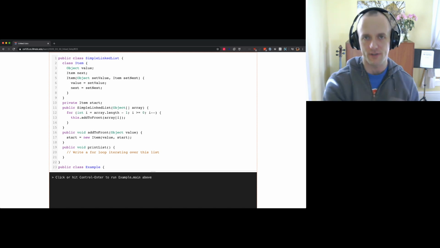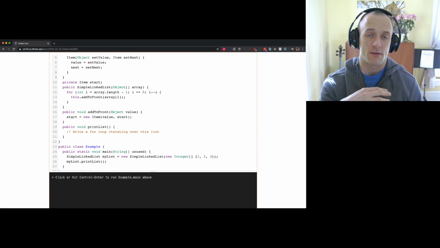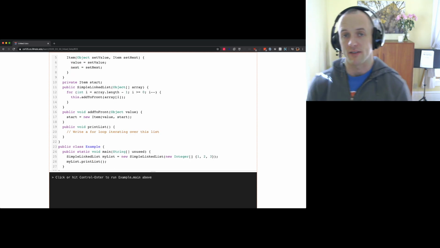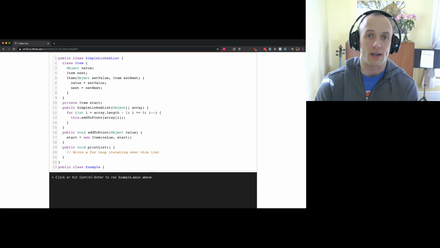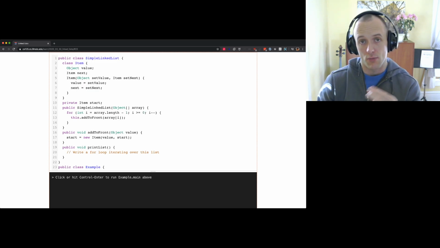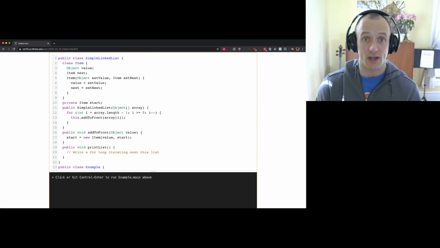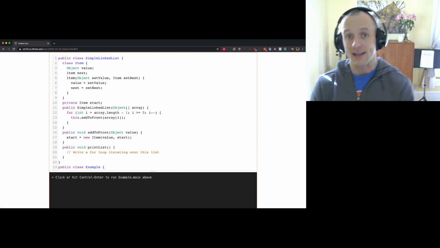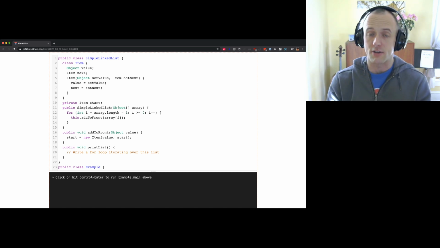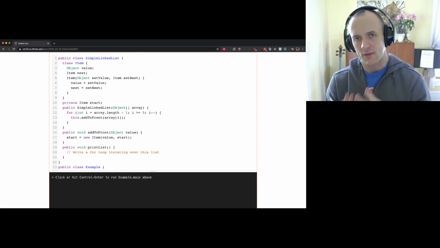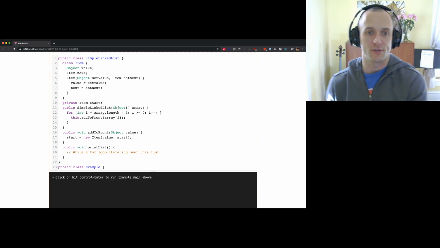This class is not visible to the outside. So none of the methods in my simple list interface that I'm eventually going to complete implementing return an item. They return objects. So the way the simple linked list works is it uses its linkage to find the right item, and then it's going to use the item to find the value that was stored in that position.